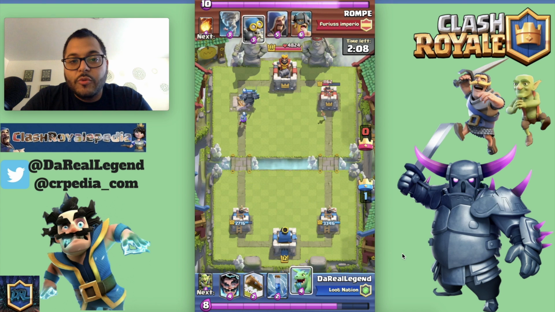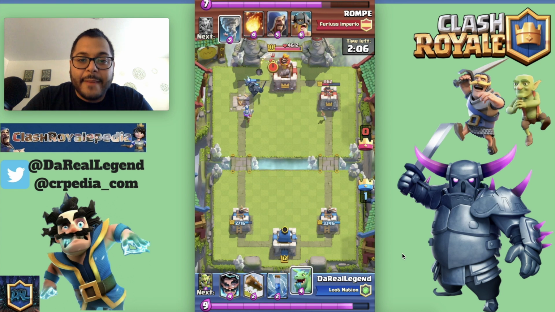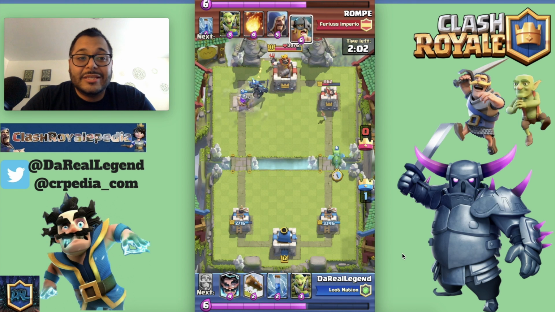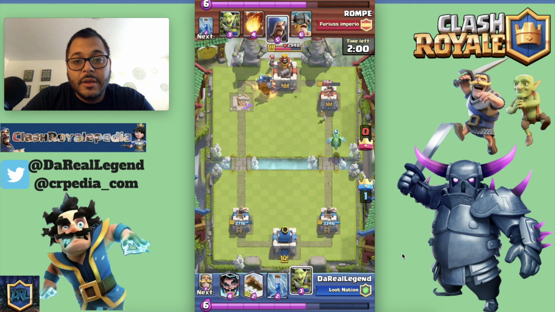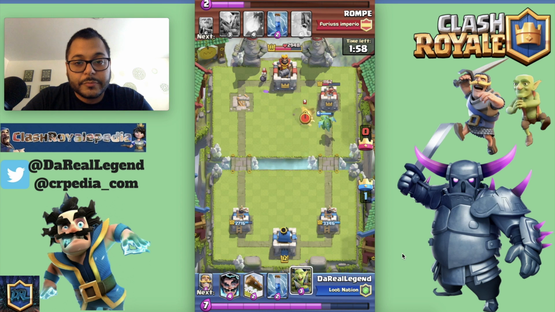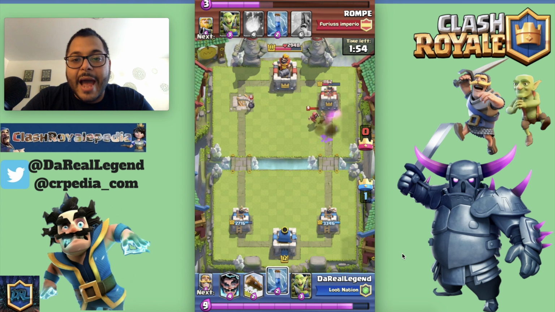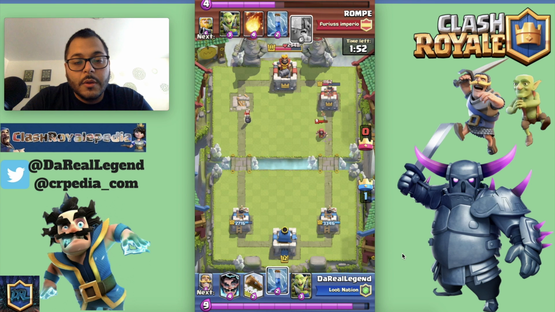Now, you might say, well, that card could be zapped or it could be logged. It could, but for 3 Elixir, it's a trade-off. It's even, so you're not going to be hurting yourself. And nowadays, the zap cannot get rid of that Goblin Gang unless it's 1 level higher.